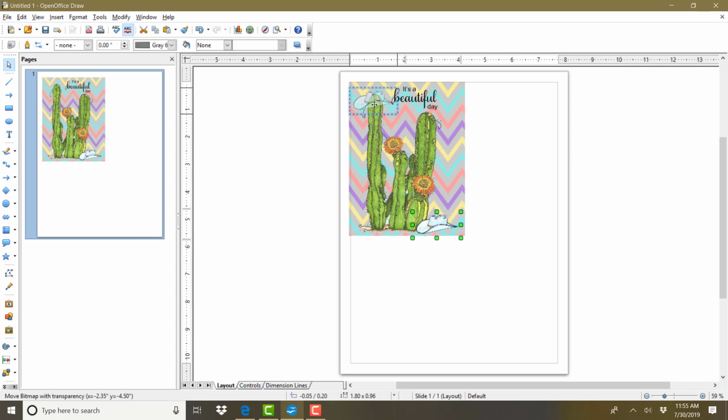Put it up here. Now, a tip: if you click on this again, left click on your mouse, it turns all the little green squares to red circles. And you'll see this little arrow come over it here. You also have a point in the middle. The point in the middle is like the axis. That's where everything will move from. So click here, turn it to red, and hit the little red button and drag, and you can tip your hat. Like that. Isn't that cute?